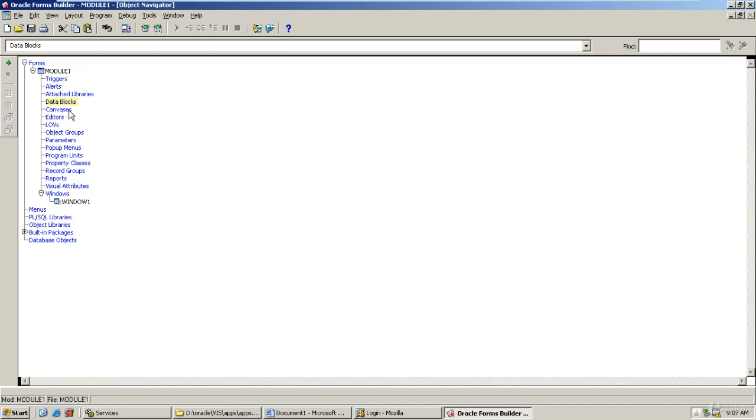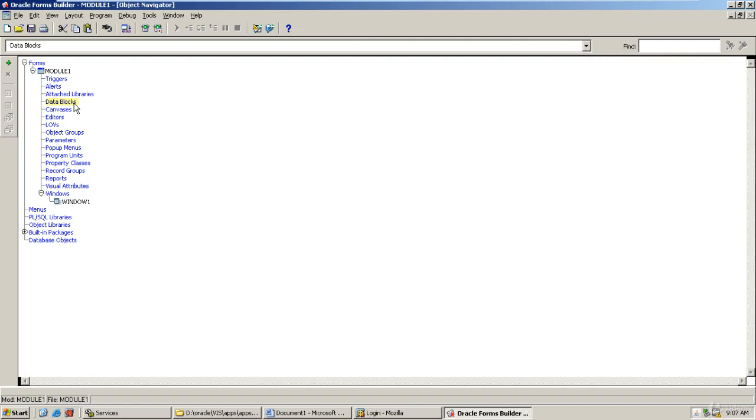So what is a canvas? Canvas is one white paper. It's a layout of the form. White paper means we can create n number of data blocks within the one canvas. The canvas is the background of the form. In one canvas, you can create more than one form. Okay, so canvas is mandatory. Within the canvas, we'll create a minimum of one data block, and at maximum you can create more than one data block also.